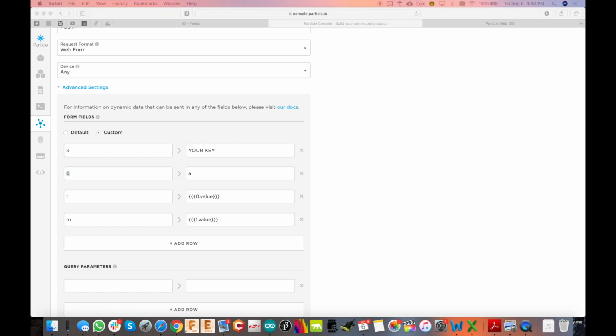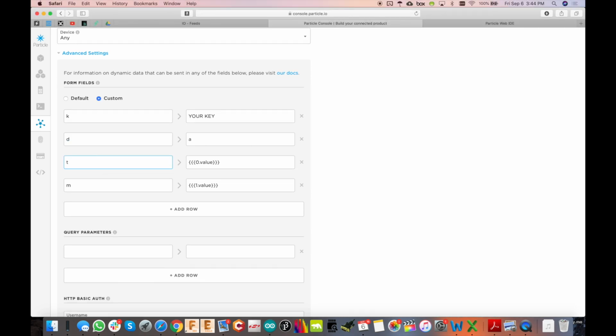So when you log in there, they've got their parameters off to the right, and D means just the device. So A equals all devices. T is the title, and M is the message. Okay, so this is how you set up how you want your push notification to look. And they've got other parameters as well, so you can change the sound, you can have vibration, send a URL, different priorities, so lots of stuff you can do there. But for the most basic setup, this is all you need.